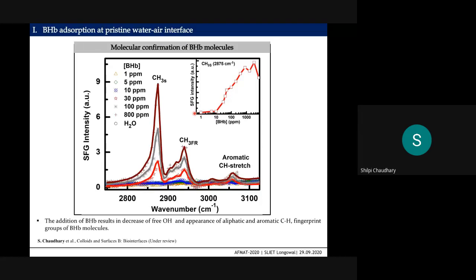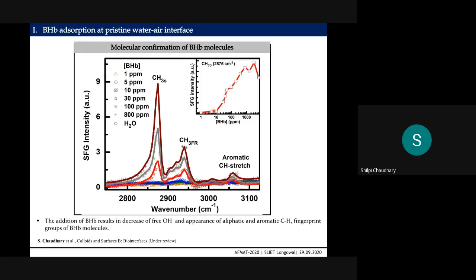It has been reported in the literature at various places for different protein molecules that the surface coverage increases nearly 5 times by increasing the bulk hemoglobin concentration. So we should have some kind of surface coverage for the different concentrations. However, in the present scenario, the SFG intensity which we obtained for the 800 parts per million protein bulk concentration, if we calculate the surface estimate, is coming out to be just 2 times in comparison to the intensity found for the 5 ppm.